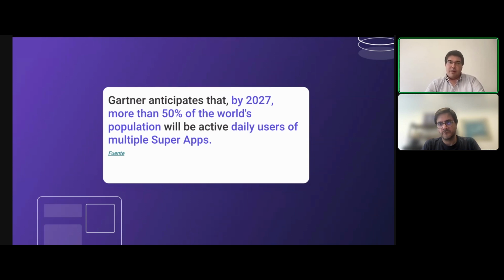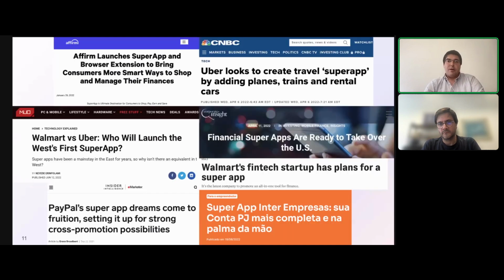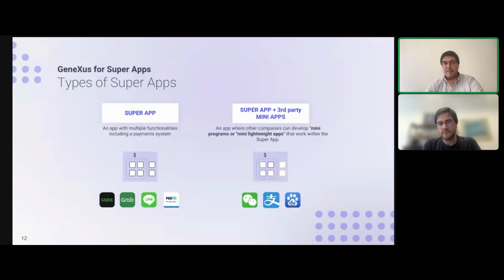So we believe that the world is going in this direction, and why understanding this phenomenon is so important, and what we can do with GeneXus is also key. If you just Google it, you will find a lot of information on super apps, a number of initiatives around the world, such as the ones that I mentioned and a few more. And this is where I would like to explain what we mean when we talk about this GeneXus approach, because sometimes we are calling a super app a very large application with a lot of features, as you can see here on the left, that also comprises a payment method. But these are not necessarily applications where they are developed by a third party. Let's say that everything is integrated to the super app.